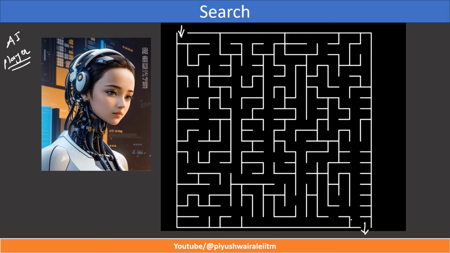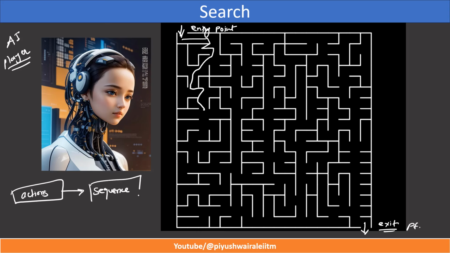So what is the first task we'll do here? First, you should know what your entry point is. Then you should know what your exit point is. And you should know what actions you have to take, like this, like this, like this. You should know what actions you have to take, and those actions must be in a particular sequence.